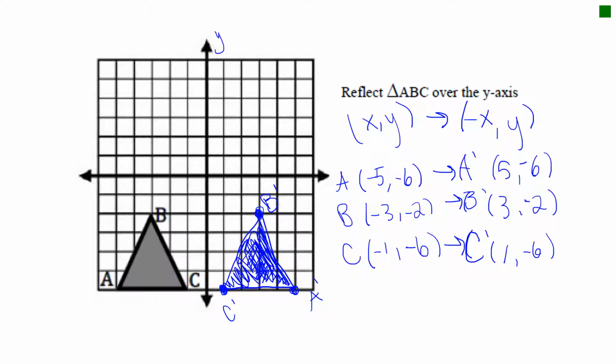So if we look at our pre-image and our image, I did the exact same as if you were to plot the points. C is one unit away on the left at negative 6, and so I would move it to the right 1 here. B was 3 units away from the y-axis, and so I went 3 units away in the opposite direction. A was 5 units away on the left side, so then I moved 5 units to the right. So if you want, you can just plot the points as we did on the first slide, but we see now that it's the exact same, whether we use the shortcut or plot them like we did on the first one.